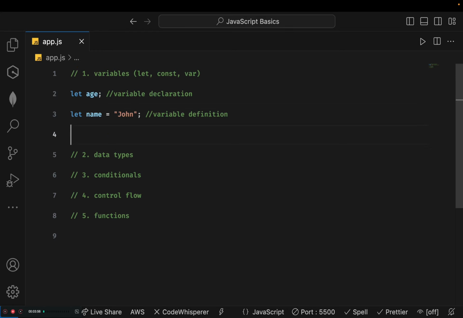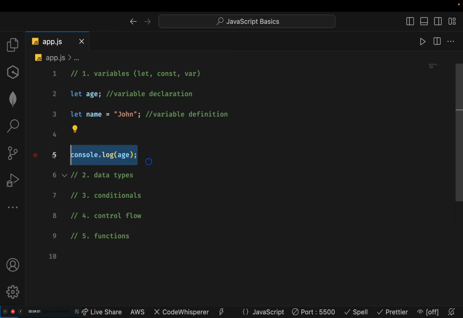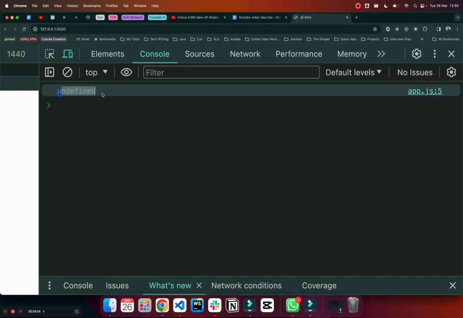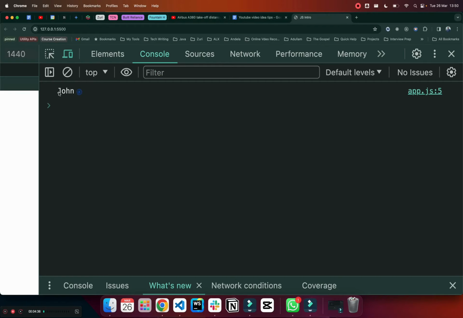And if you remember, the last time I taught you that if that variable gets used, the value assigned to it will be undefined, because undefined means that there is no value assigned to it. So when you declare a variable like this, or create a variable like this, it is called variable declaration. Variable definition means that you create the variable, and at the same time you assign a value to the variable. So that's the difference between variable declaration and variable definition.